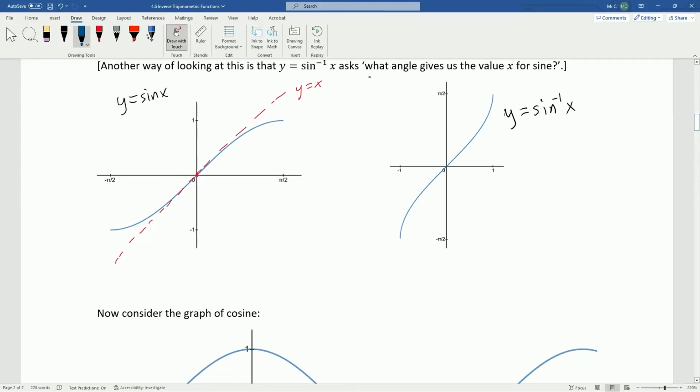So again, here's just that restatement. And now with that in mind, let's look at our graphs. So this restricted sine function from negative pi over 2 to pi over 2. The blue graph is our restricted sine function. So I should really say sine r of x here. And then if I flip this graph over the y equals x line, I switch my inputs and output values. That gives me this graph here, y equals sine inverse of x. So our x value will go from negative 1 to 1 now, and the y will go from negative pi over 2 to pi over 2.